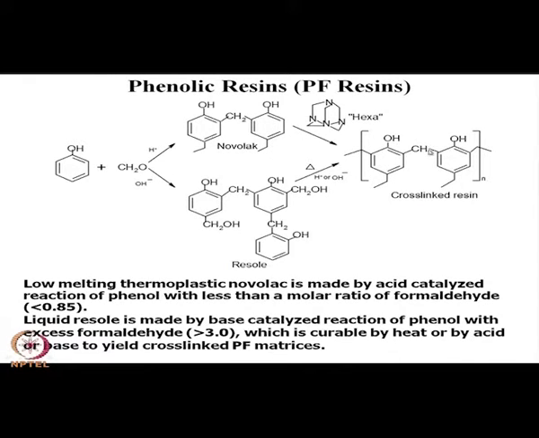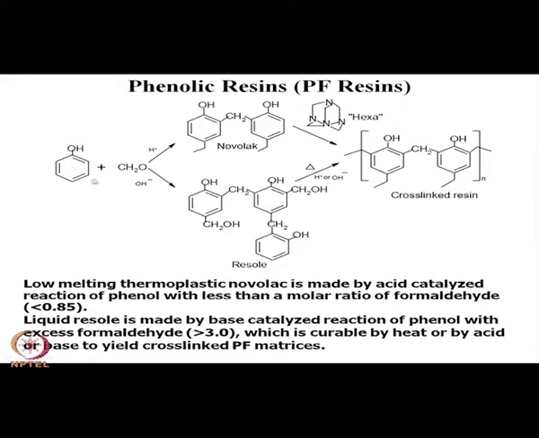In case of bakelite switchboards, switches, sockets etc., or electrical insulators, in those cases this Novolac resin was used mixed with wood flour along with hexa, and during compression molding under heat and pressure, that converts this Novolac resin to a thermoset bakelite resin, the PF or phenol formaldehyde resin product.